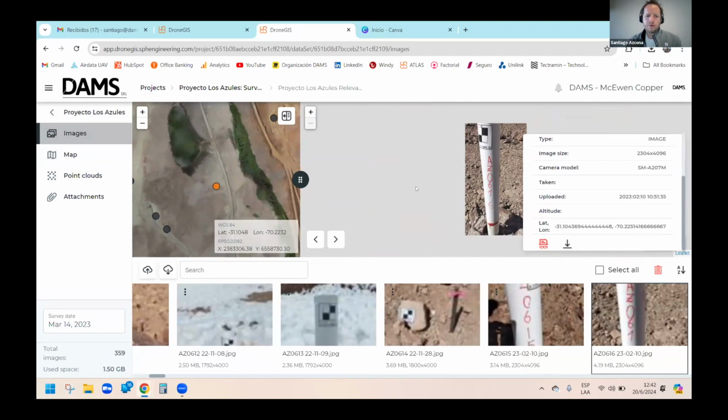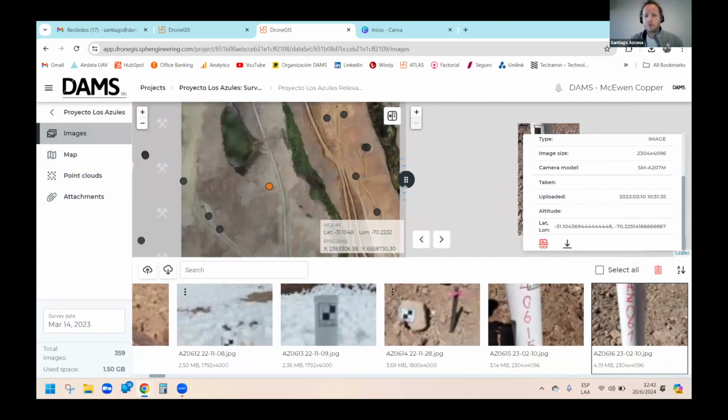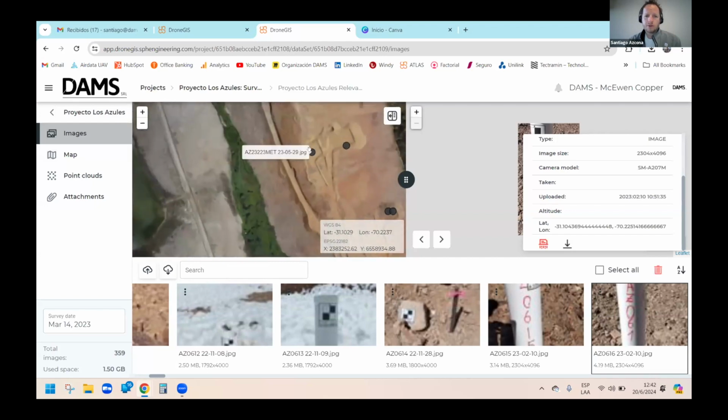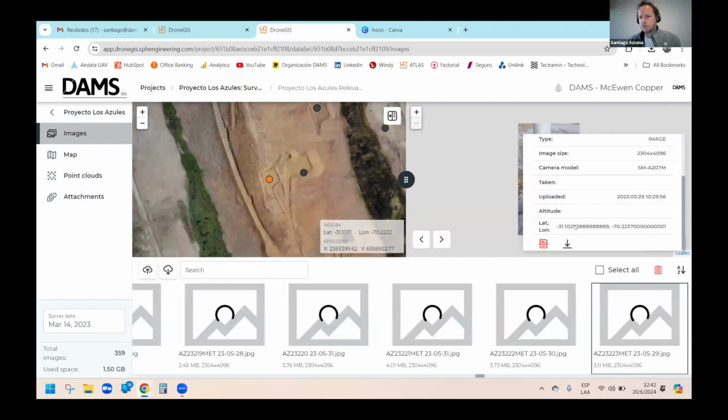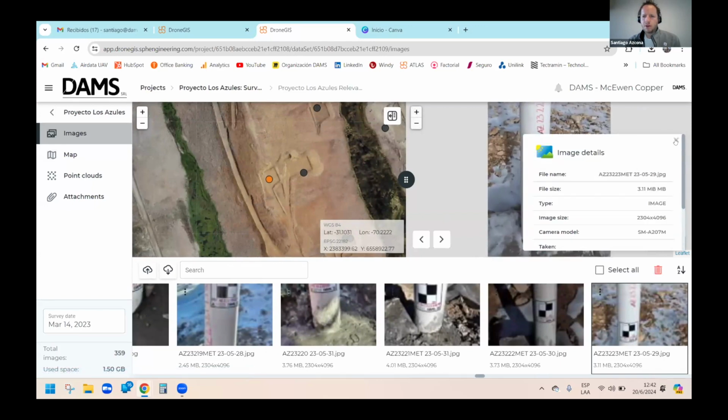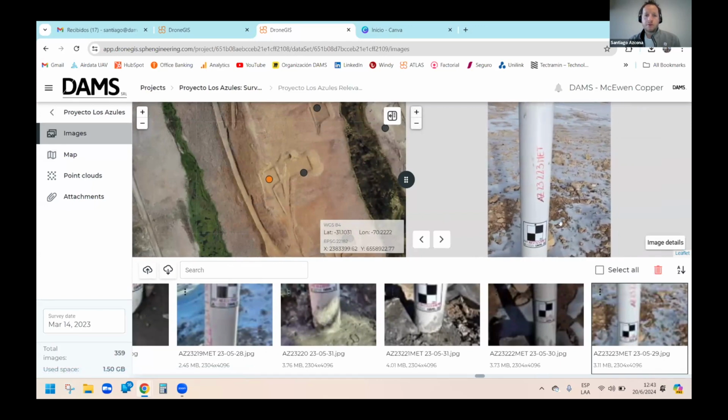This is a very useful tool for us, because when our team is visiting the site or while the work is being done, they can take photos with their cell phones. We can keep track of what's going on with a different set of images.